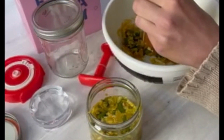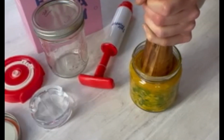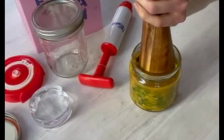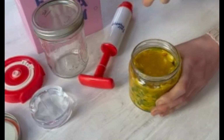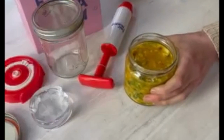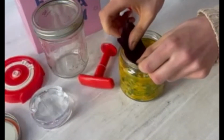So this is the second recipe, and you can see the juice is coming out if you press it down really, really with force. And this is what we want. There we go, the juice is on top. That's perfect. And because I only had 2 professional glass jars with a weight, I use cabbage leaves for this one to put on top. And this works just as fine.